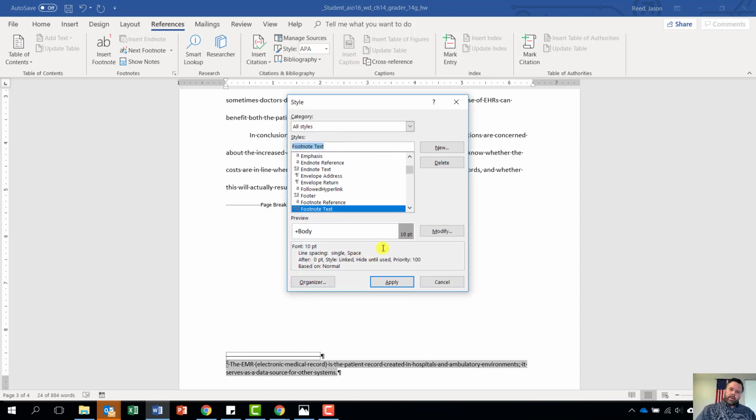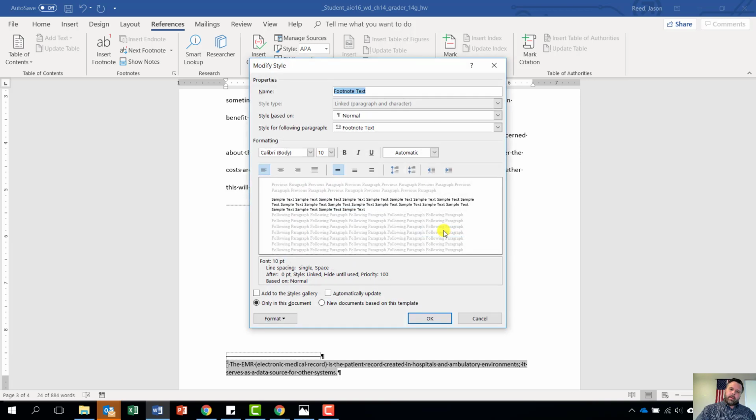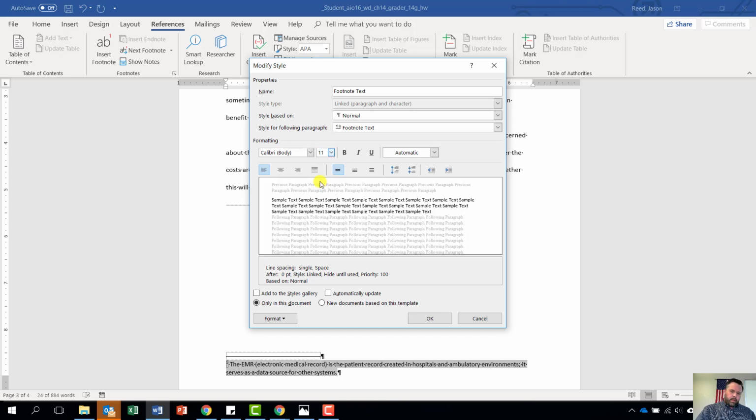Under Style, we're going to click on Modify. And here we are going to change the font size from 10 to 11. Then we are going to change the paragraph, so we need to come down to our Format button here. And we're going to go to Paragraph.